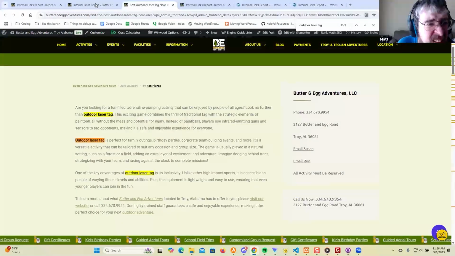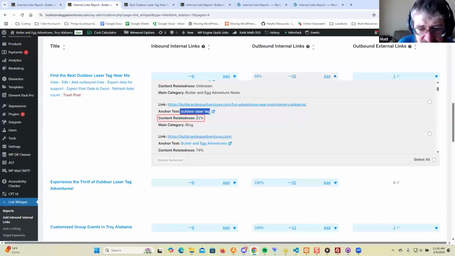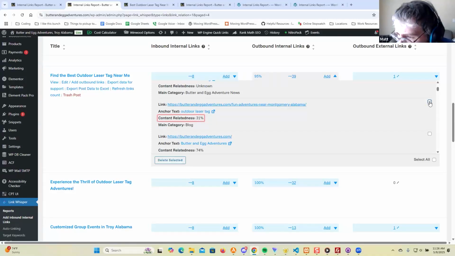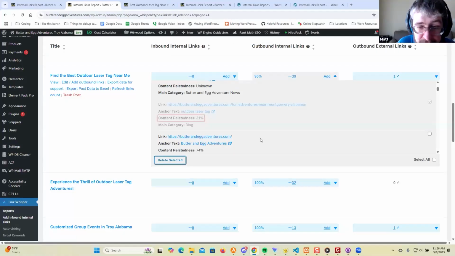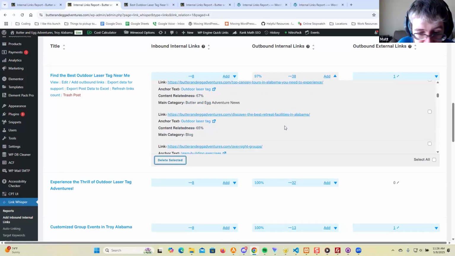Yeah, it does not. And so it's very accurate with this, giving it a low score. And what we'll do is we'll just select it, click delete selected. Link Whisper will say, okay, are you sure you want to remove this? We'll say yes. And our content relatedness has gone up.